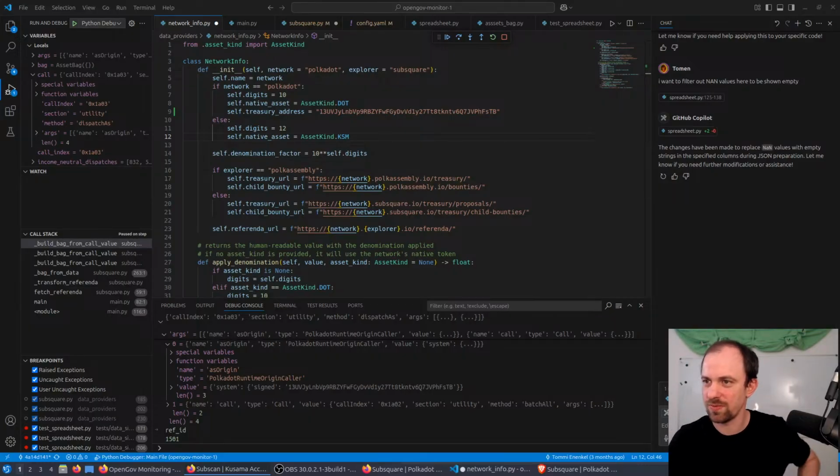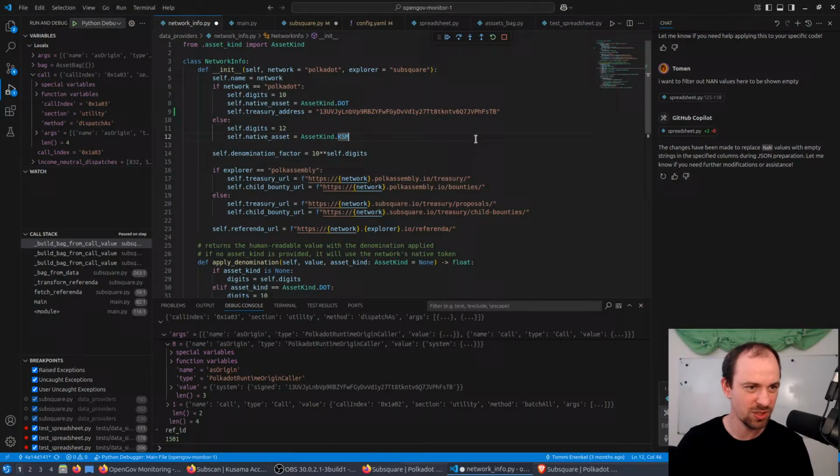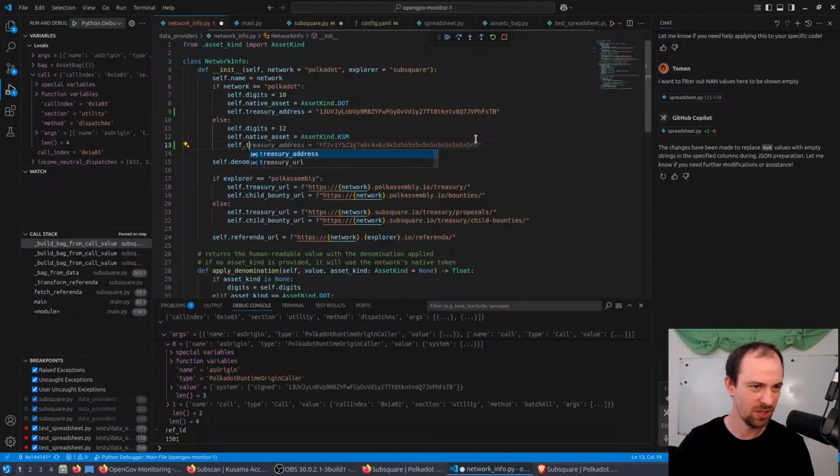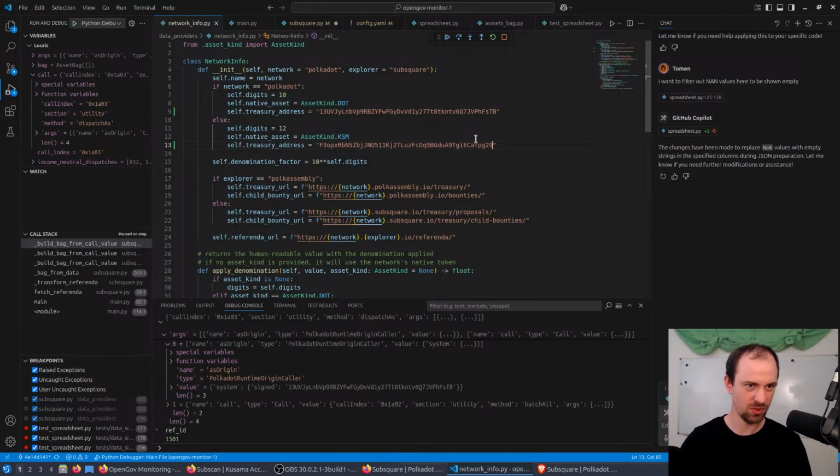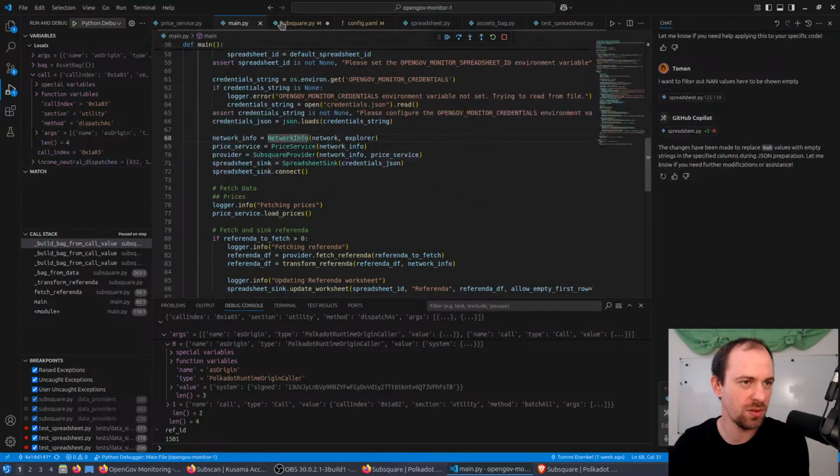Yeah, Treasury. Okay, so if I'm correct, this is the address of the Treasury in Kusama, self.treasury_address is, oh wait, what was it guessing? It was guessing FF. Interesting. Okay.